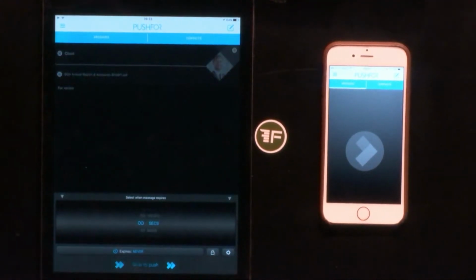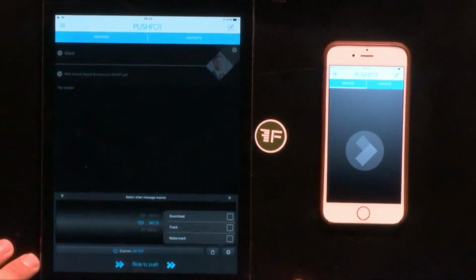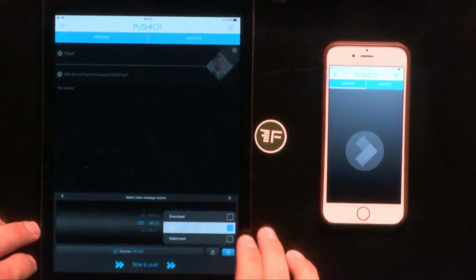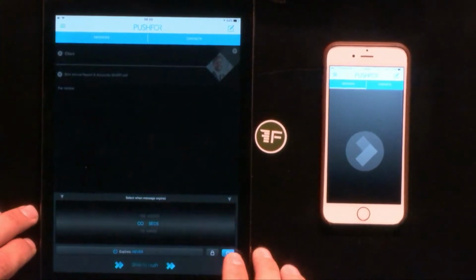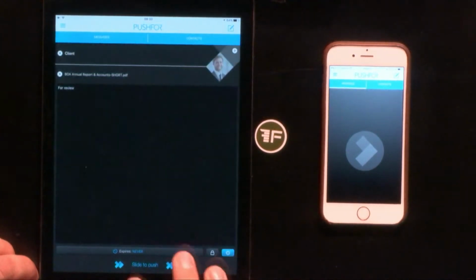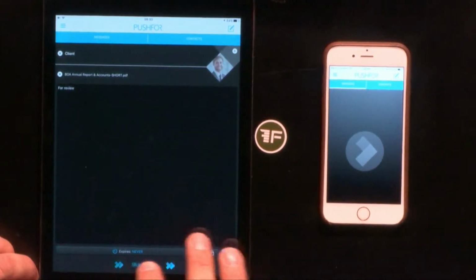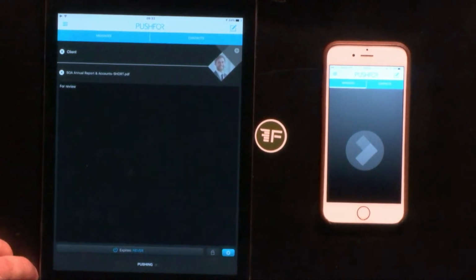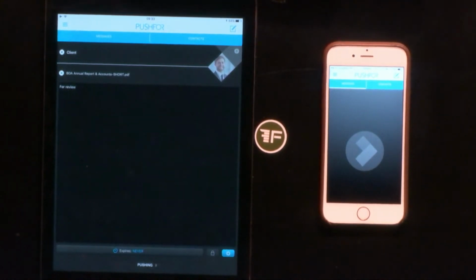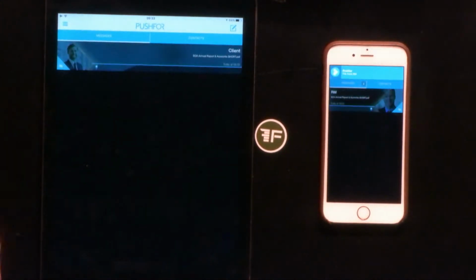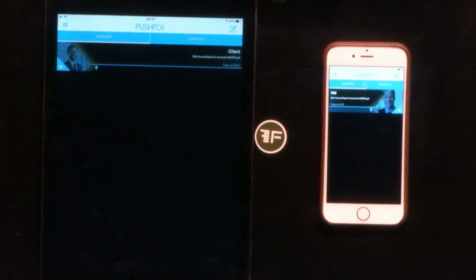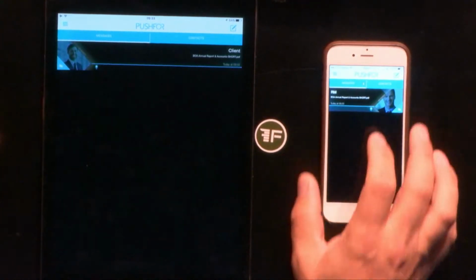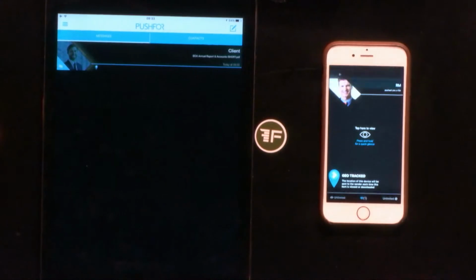I can also set its expiration, so how many days I can view for, how many views, etc. On the bottom right of the screen, I'm also going to choose a track option, so I can track where the end user looks and views that content. A quick push. This content is now being uploaded to our servers. It's being converted using our patented processes into a vectorized equivalent, and it's appeared on the phone on the right-hand side. If I open the file, we're reminded it's geo-tracked.